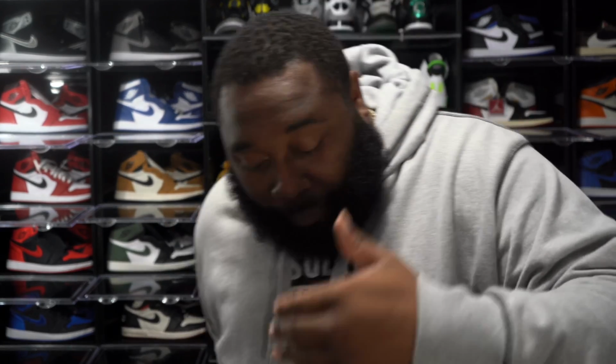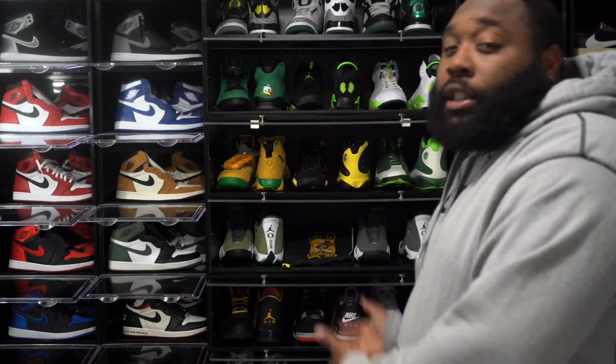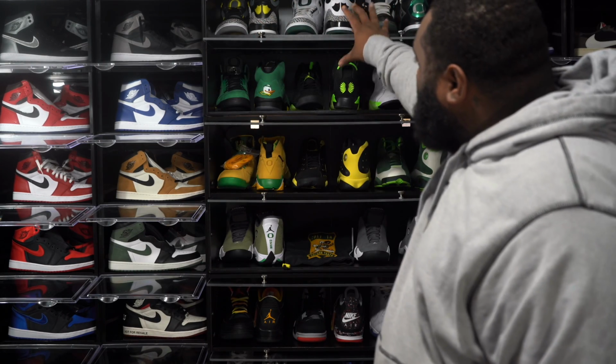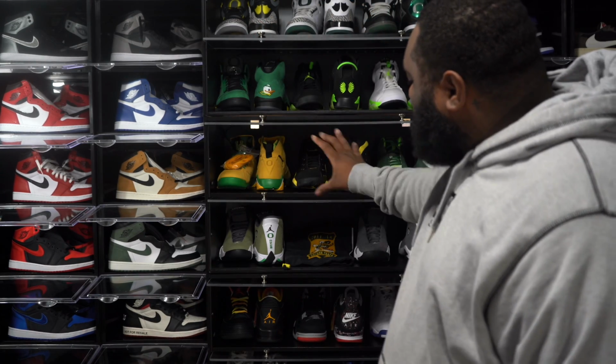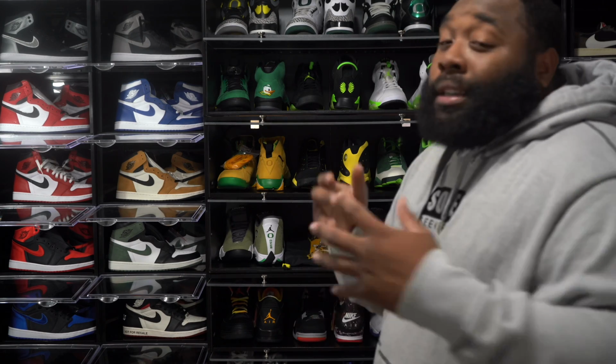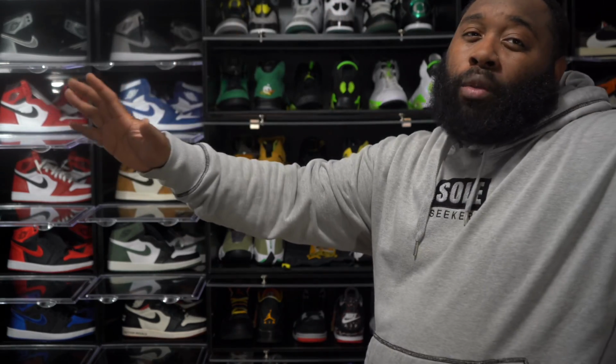What up, Unbreakable Kicks Army, back in the vault, and as you guys can see, I'm just gonna stand up and show y'all I got the whole Sneaker Throne setup going on right here. Got the Oregons. The one right here is Oregon, second one is Oregon, and I got some OVOs down here. Not sure if you guys can see it, but still working in the vault. Still trying to get everything in order. Still got the other drop front cases behind me.